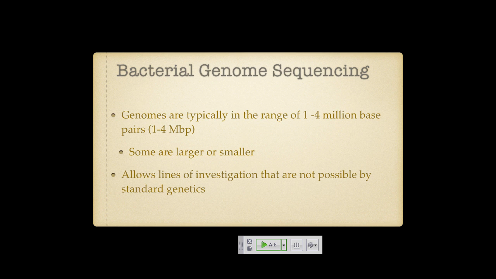And so just a few little ideas on this. What's happened now is we've reached a point with DNA sequencing where it is so fast and so cheap and so efficient that these other methods for mapping genes are pretty much obsolete at this point. The genomes in bacteria are pretty small relative to our genome. They're in the range of 1 to 4 million base pairs. On a comparison scale, our genome is about 1,000 times larger than this.